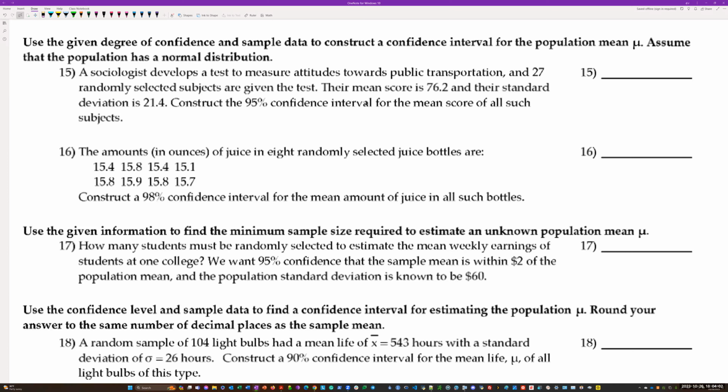Why is it not the population? Because it's really this word right here. Does that make sense? Because it's saying they took these 27 people and then their standard deviation was this thing, not everyone's standard deviation. The word sample. These things are coming from the sample, not the population. We definitely don't have the whole thing.